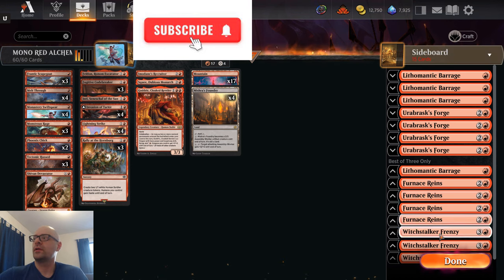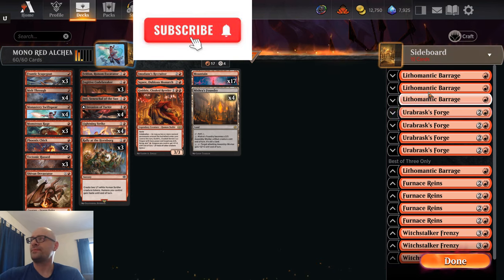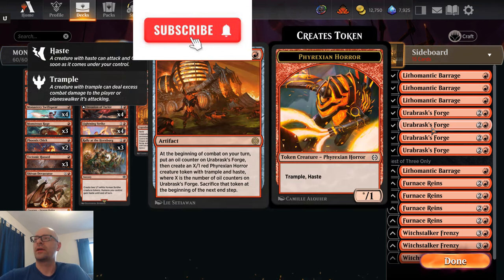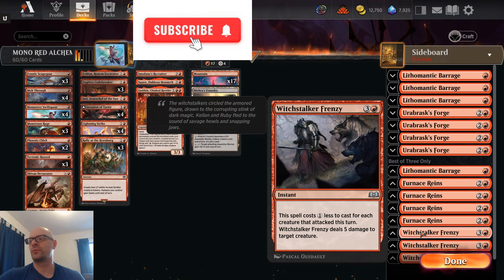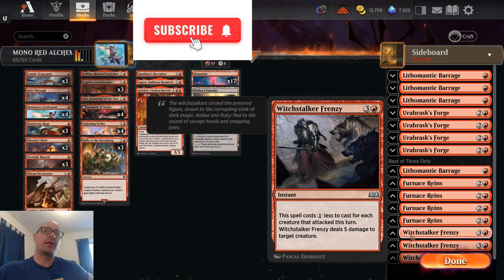The sideboard here is what I originally built, and I think it'll be pretty good, hopefully. You've got 4 copies of Lithomantic Barrage for your blue-white matchups. You've got 4 copies of Urbrask's Forge for any control matchup, or very heavy removal deck. And then you've got 4 copies of Furnace Rains for any big creature that we can't deal with. And 3 copies of Witchstalker's Frenzy, which again helps deal with larger creatures. Also really good against other go wide strategies.